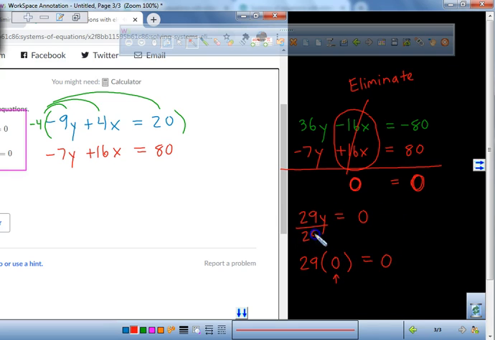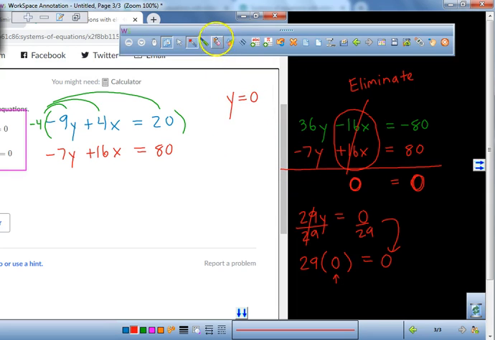So listen, you could also divide both sides by 29 if you wanted to. You're like, I'm going to divide both sides by 29. Well, guess what? 0 divided by 29 is still 0. So what is our y value equal to? So put it there. Ready? Right now, we know y equals 0. Boom. Okay. Y equals 0. Do you guys see this one right here? I'm going to make this equal to what?